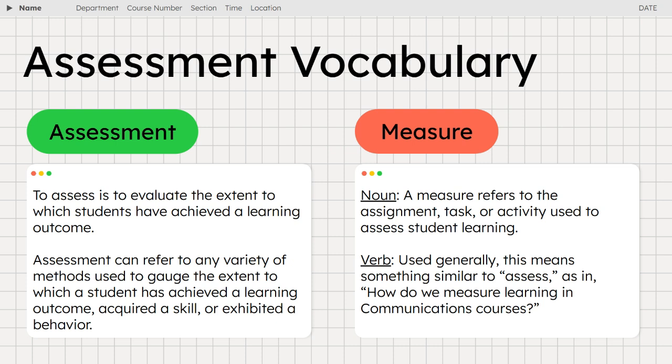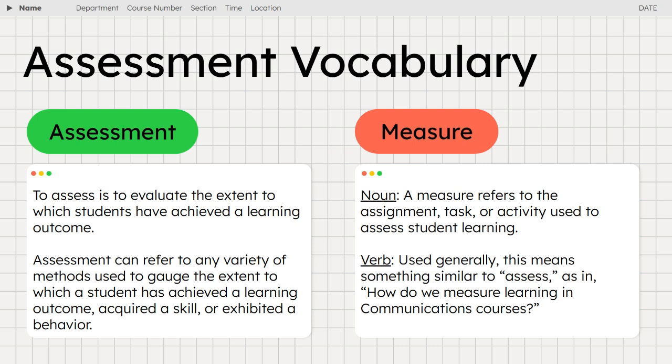So if you were looking at assessment as what does it mean to assess a situation, right? Maybe outside of academia, maybe just in your everyday life when you're problem solving and you're thinking about how to handle something. It's pretty similar to the ways in which it works in academia, in which we are looking at a set of data or a result of something and then coming to some kind of conclusion based on that information, all about student learning and how to improve student learning.